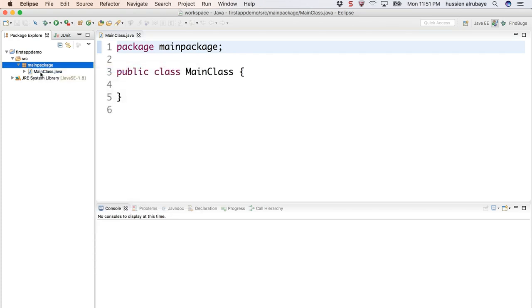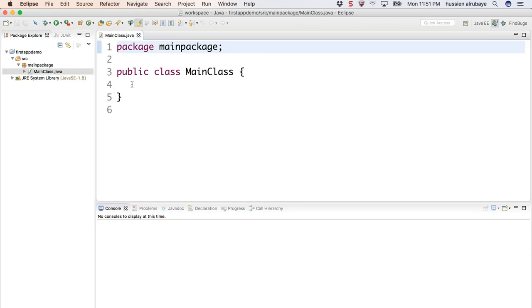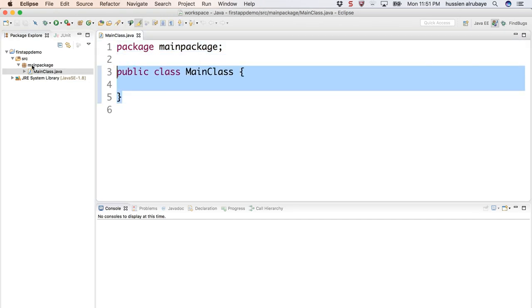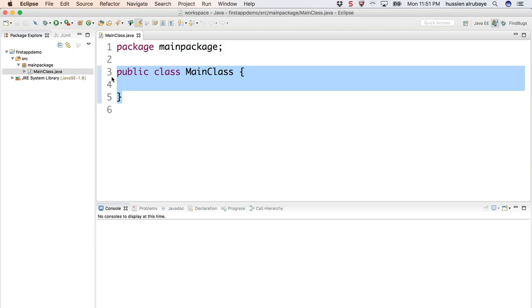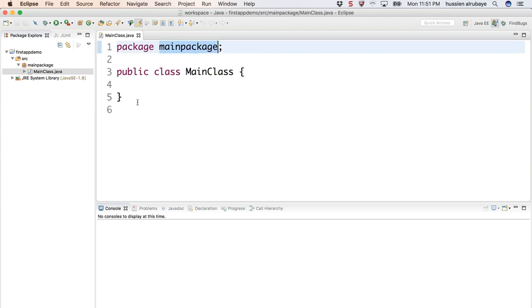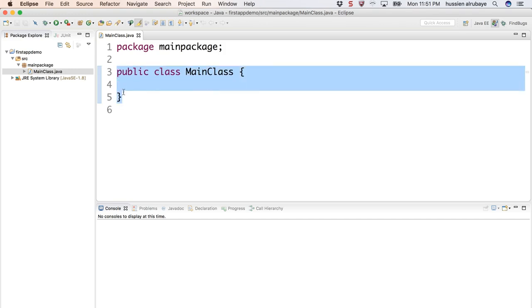But first, you start simple. You have one package and one class. When I want to tell Java this class belongs to this package, I have to say package and the package name that this class belongs to. So I would say package, then the package name. Then I start with my class. I say public class, then I give it the name of the class, and I open a bracket to close it. My code will go inside this class.